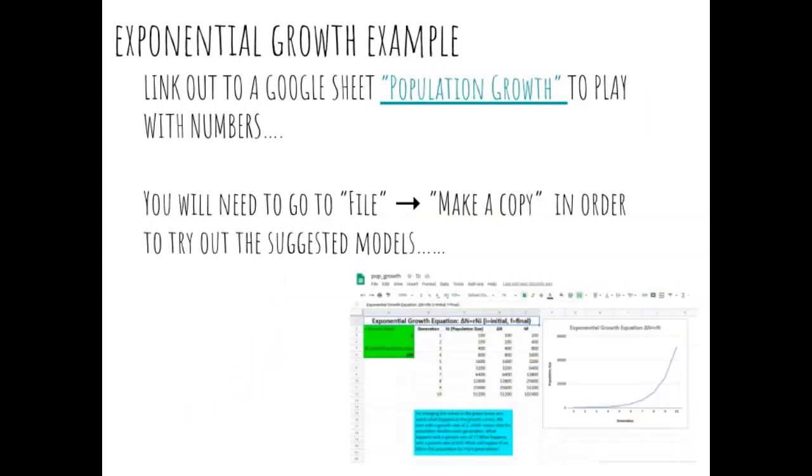For exponential population growth, there is a linked Google Sheet on the slides. If you go back into the slides that you can view on Canvas, you can actually play with the numbers, the number of individuals at the beginning of the population and the rate of increase and things like that. And you can look at how that affects the population growth rate for a population. I do encourage you to go and do this so that you can see how different factors can affect population growth.